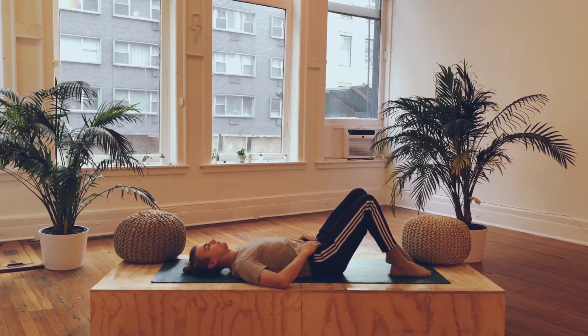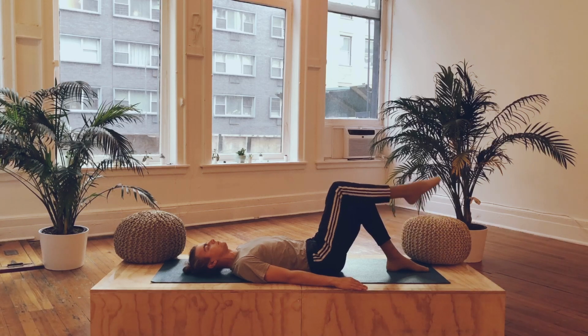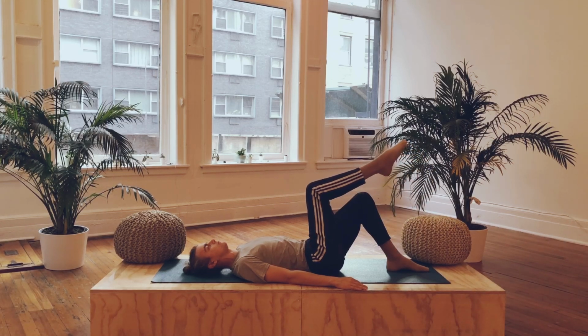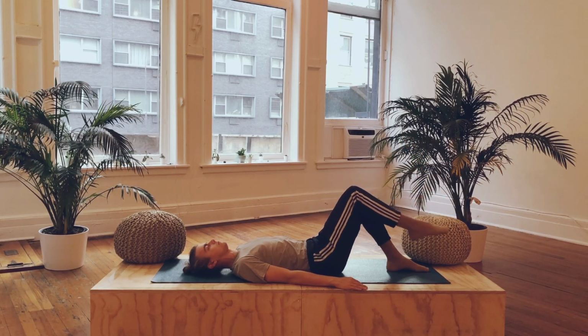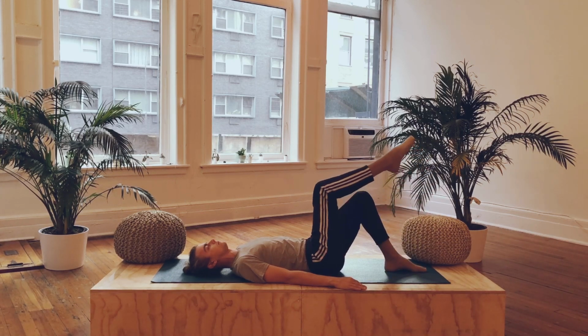Marius, put your hands by your side so that our viewers can see. He's going to bring that right leg into table. You saw no shifting in that pelvis. Looks beautiful. You see a 90-degree angle at the knee and hip. And he switches sides. No shifting. These nice stripes really show you exactly the angles. He's going to keep this right leg in table.